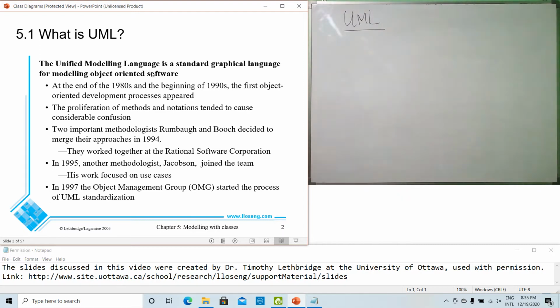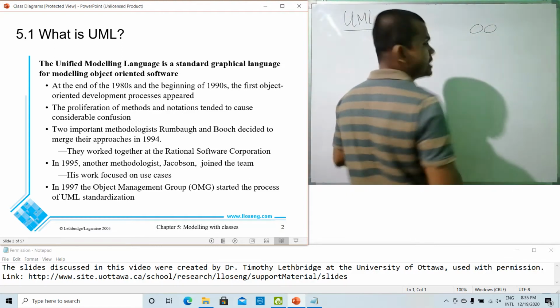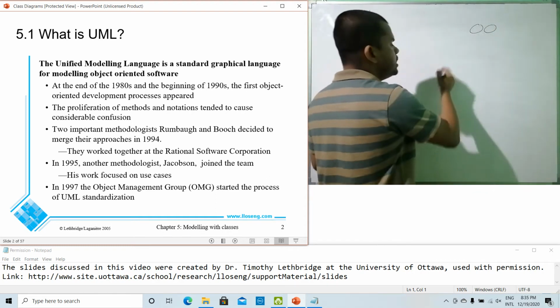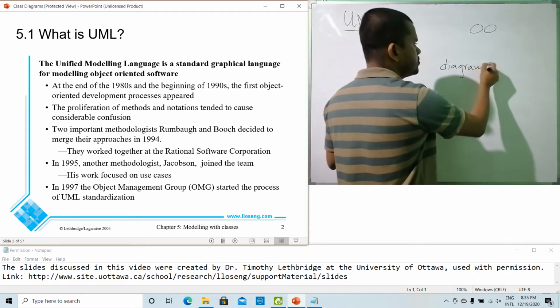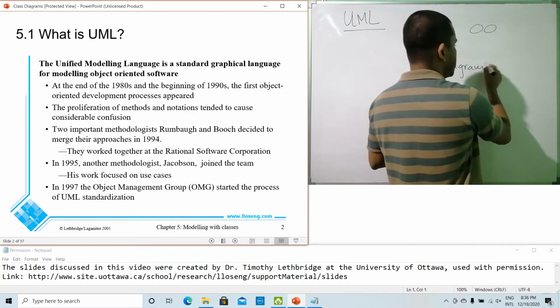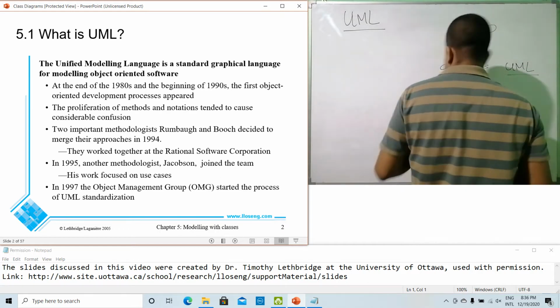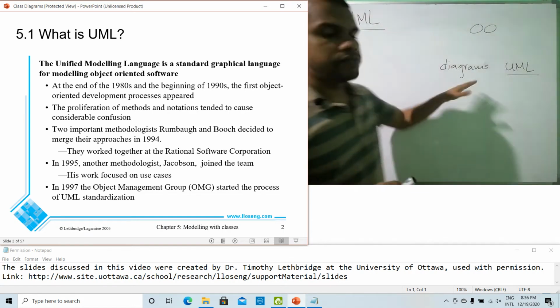The Unified Modeling Language is a standard graphical language for modeling object oriented software. Now you have some understanding of object oriented programming. If you want to develop object oriented software, then we draw a set of diagrams. That set of diagrams we call UML, the Unified Modeling Language. That is why we call this a graphical language, that is, a set of diagrams.